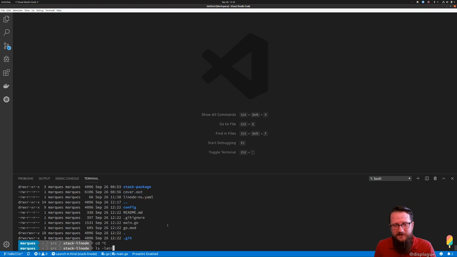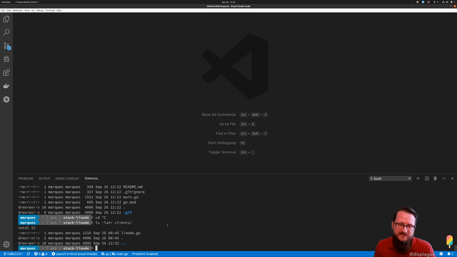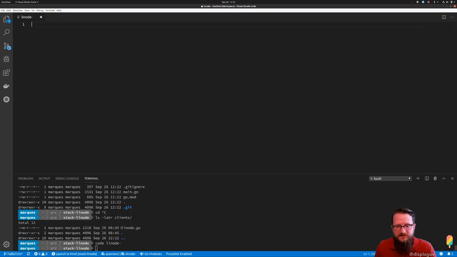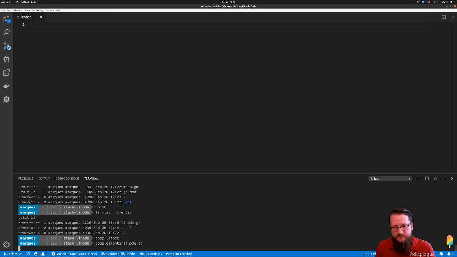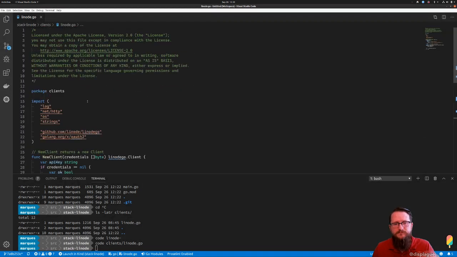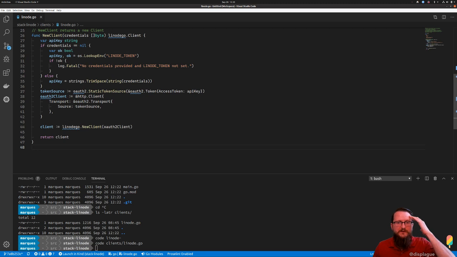So another step that I took here was that the provider's job is to connect to the client API and configure that properly. So I did need to create a client. And for Linode, the client ends up looking like this. Pretty straightforward.